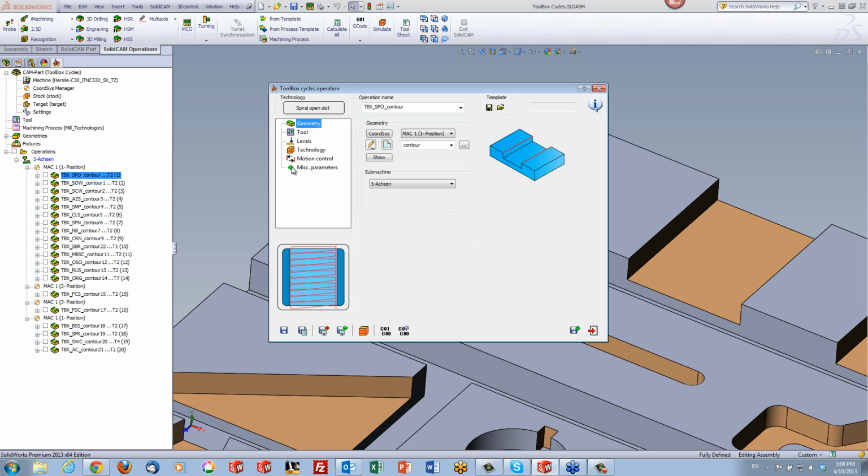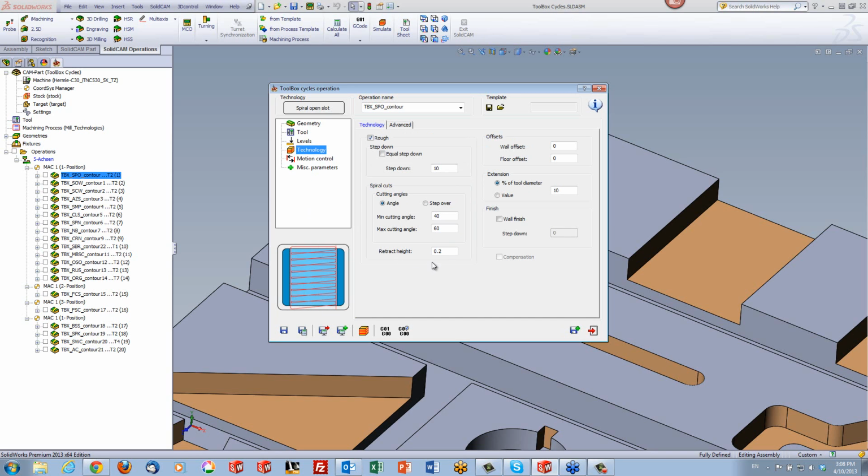So for the repositioning, we're going to tell it how much we want our retract height to be. We can work with an offset on the wall and on the floor, and we can also do, if we want, a finish cut, where at the end we'll also do a finish cut on the wall itself.